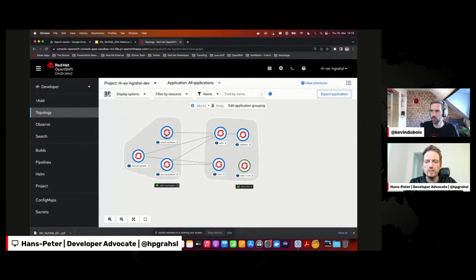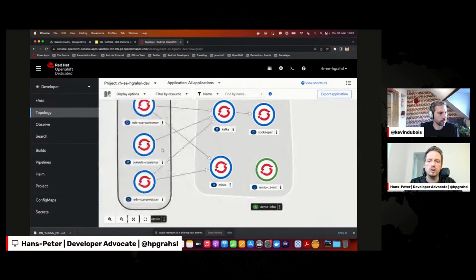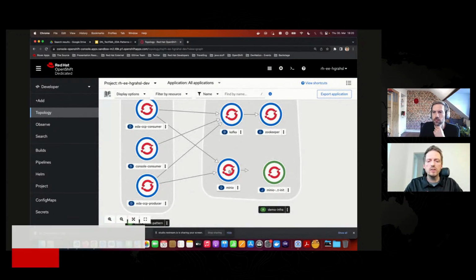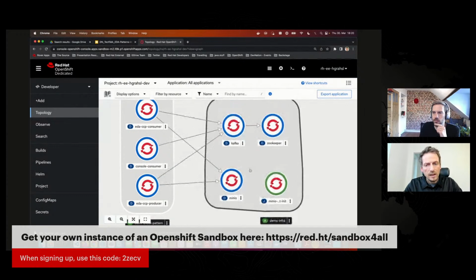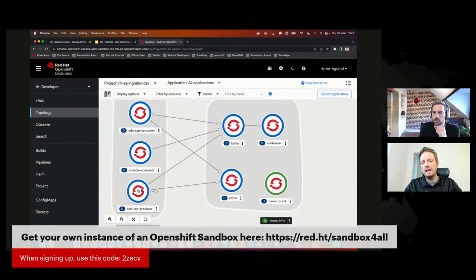So all of those components have been deployed. And here on the left, we see the application related parts which are implementing this claim check pattern. On the right, I'm zooming in here a bit, we see the infrastructure components. We have Kafka with Zookeeper, we have MinIO as our object storage, and we had just a job that initialized our object storage accordingly. So here we have our producer application. It sends image data, but again, it will externalize the large payloads to MinIO and then just send the claim check reference towards the Kafka topic.